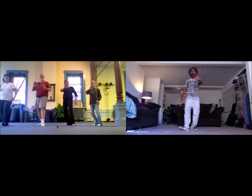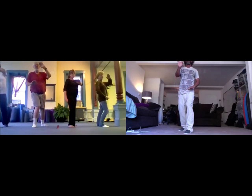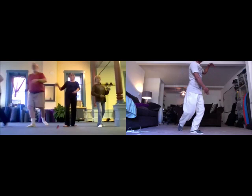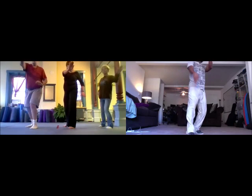push, good, shift back, pivot that front foot, left hand on top of your ball, brush knee push, shift back, pivot that front foot, right hand on top, brush knee push, shift back, on guard.